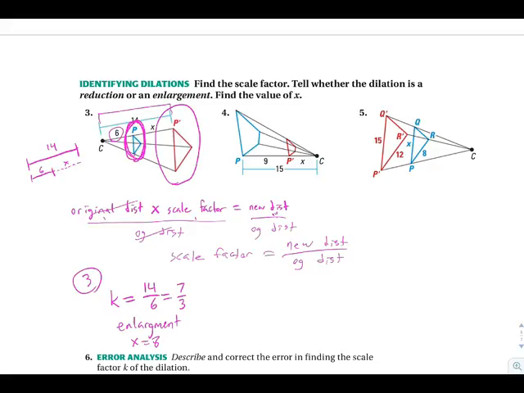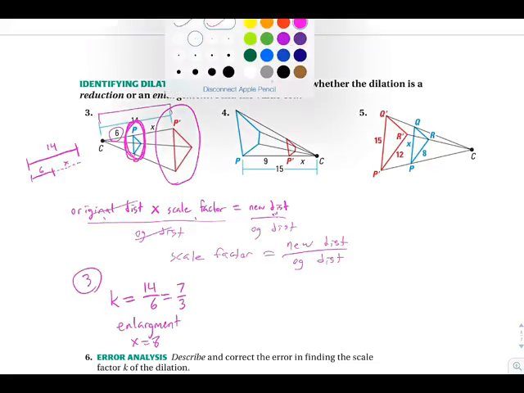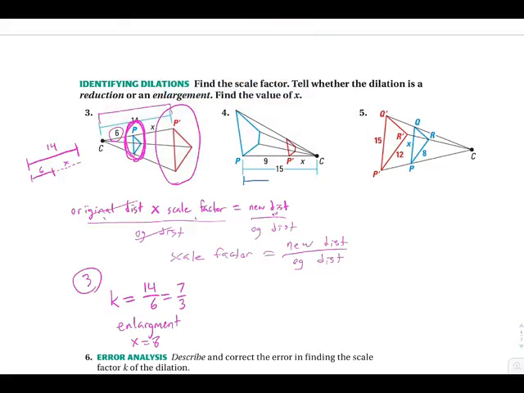The next one is going to be the same thing. If we have a total distance of 15, and 9 is part of it, then the other part is just 6. And so our scale factor here, this is number 4, is our new distance over our old distance. You can see, did this thing get smaller or larger? We started with P, and it got smaller, so we'd expect a scale factor less than 1. Our new distance from the center to our image was 6, and our old distance, the starting distance from the center to our original P, was 15. So our scale factor here was 6 over 15, but if you divide by 3 on top and bottom, you get 2 over 5.